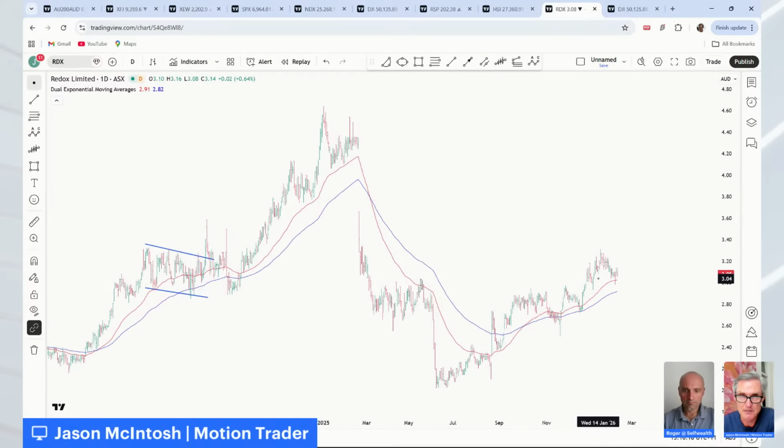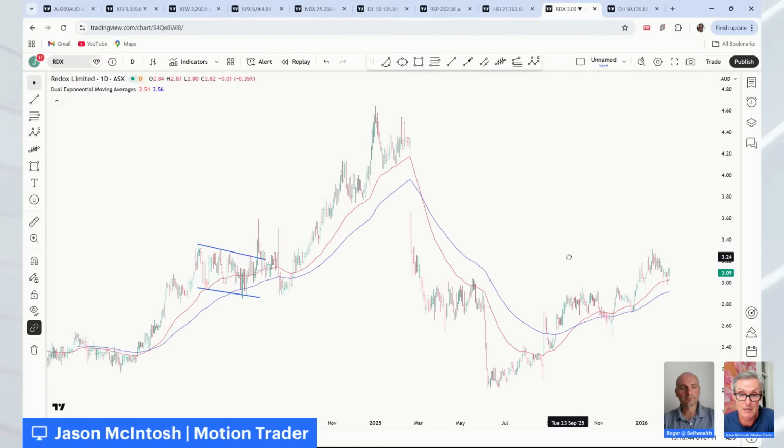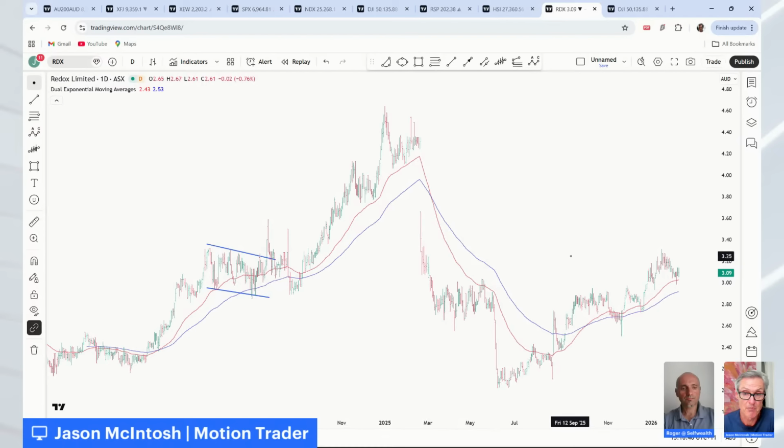It's just with a little bit of uncertainty in markets, if markets were trending nicely, I'd probably say, look, this could be a buy the dip. But as I said in the indices section, the waters are a little bit muddied. I'd probably resist trying to buy the dip at the moment. But if it can stabilize here, then start to break higher, look, it's probably a go, and buy that momentum should it develop.